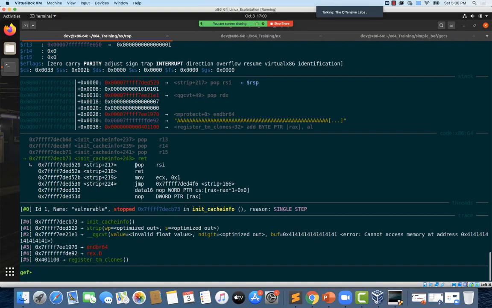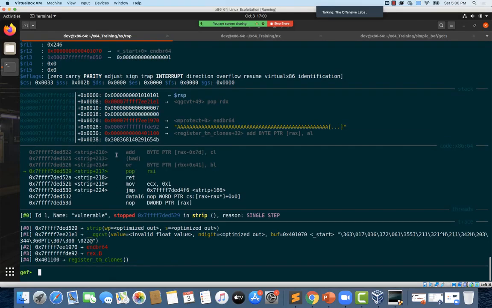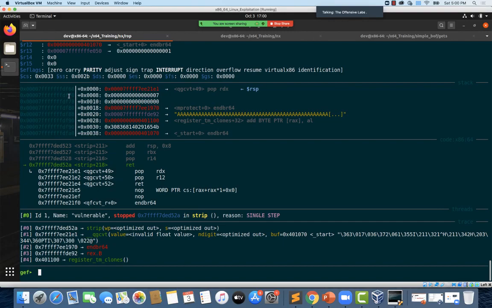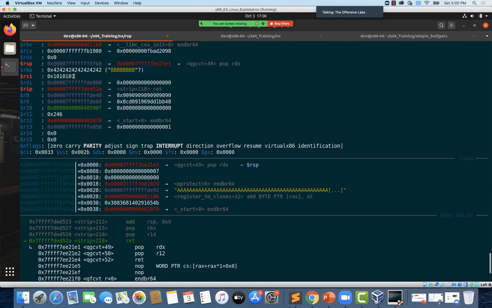The next instruction we are executing is pop RSI, so let's type si. Okay, that looks okay. It is going to have this value 01010101, which is what is expected. So let's type pop RSI. The RSI register now contains the value that we were expecting, which is fine.